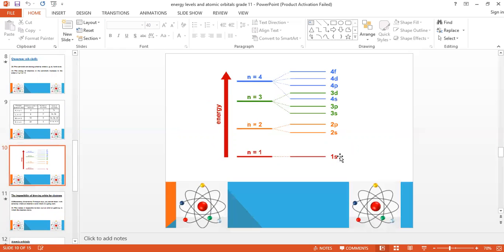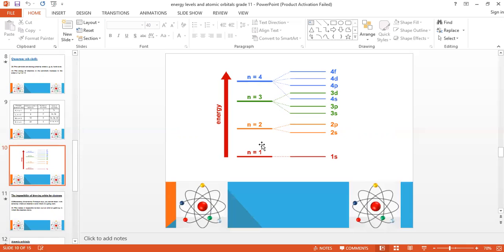Similar situation here, but here we are going to build up the order. This red arrow means energies of orbitals, of subshells. So when we travel from this point to this point, what will happen? Energy increases. This sign is going upward, it means energy increases. Now, n = 1, 2, 3, and 4. What do we call these?